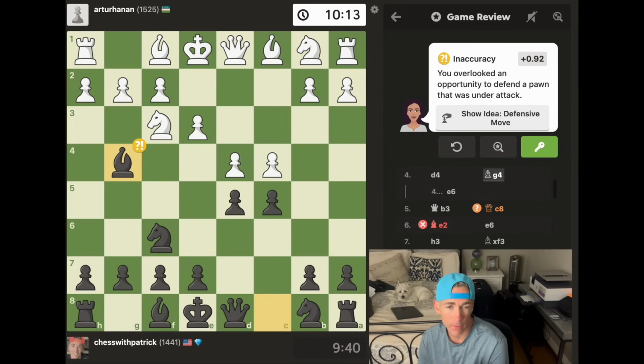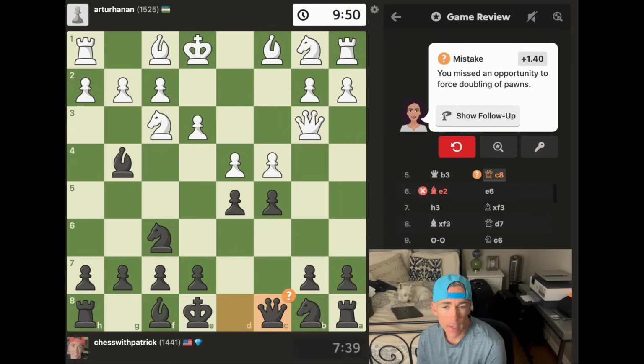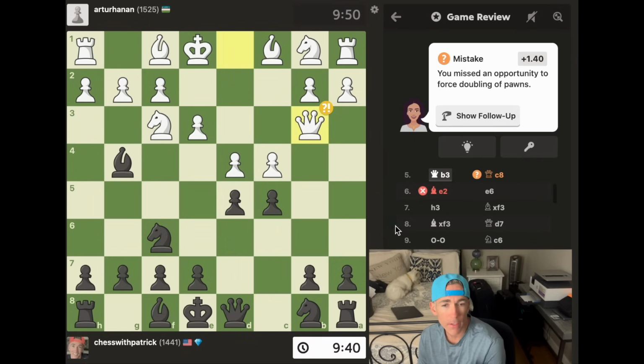Okay, I might go back and look at the Réti opening. Queen b3, and then this c8 move, which I spent 2 minutes on, was a mistake. Let's see. So here I was worried about this, but I had 2 defenders, so maybe that wasn't too big of a deal. I was worried about this.